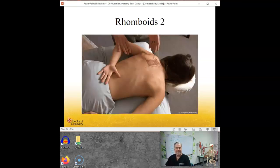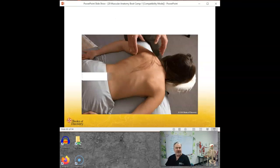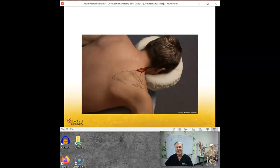Yes, sir. Ms. Routson, what's this muscle? But I'm going to give you another one. That's the trapezius. Yes, that's what I'm going to give you another. What is this muscle, Ms. Routson? This adorable little muscle here. That's adorable of you to ask me the one muscle I don't know.